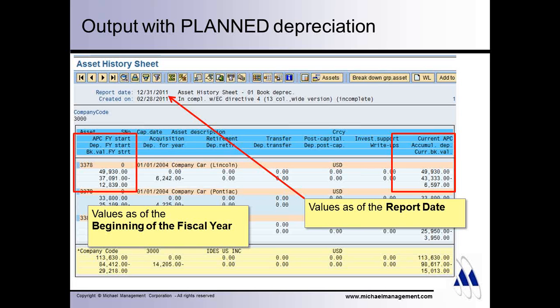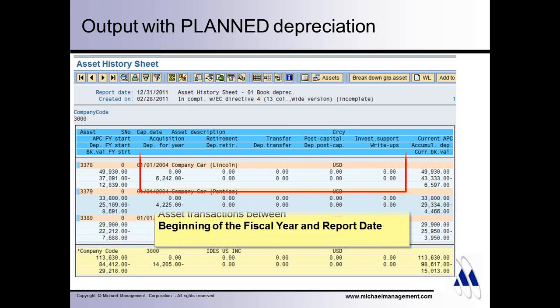The beginning of the year and the ending of the year. So these are the balances as of two key dates. And then in the middle, between those values, I have all my transactions that occurred between those two dates, beginning of the year and my reporting date. So those are my transaction values.